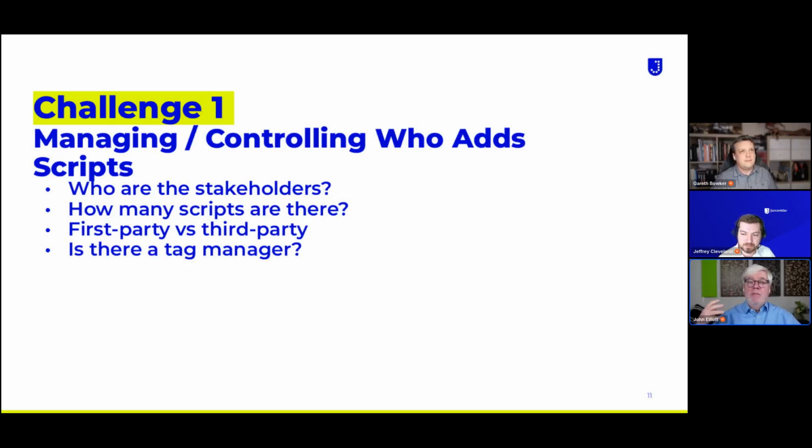And what you need to do is find out who owns each piece of JavaScript. Now, the thing I would like to tell you to do is to turn all the pieces of JavaScript off and see who runs and shouts at you. Of course, we're not going to do that, but what we want to do is find the business owner, the person from a business perspective who said we need that piece of JavaScript. So the easiest thing is to get an inventory and then go around the organization saying who owns this, who owns this, who owns this, and start with development.